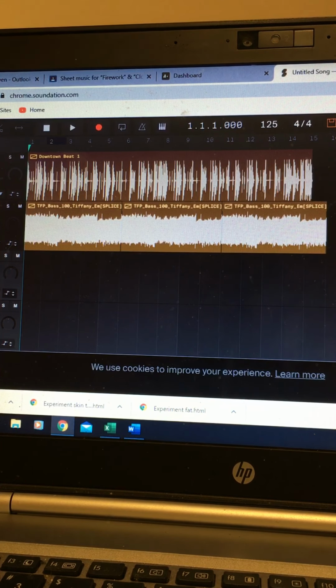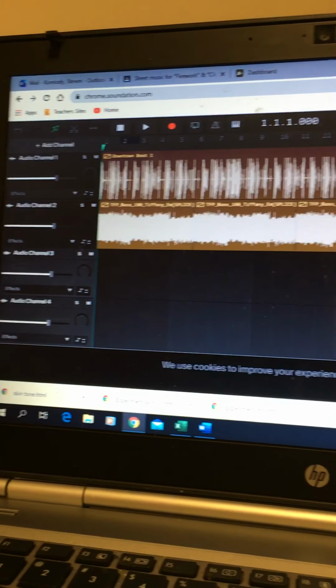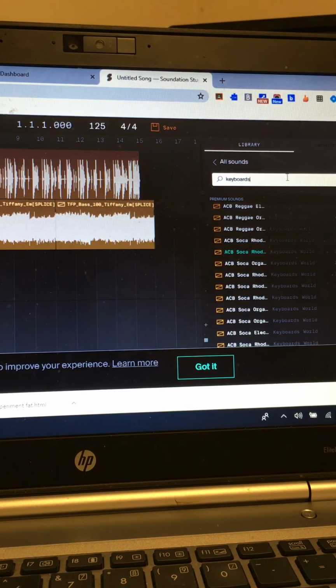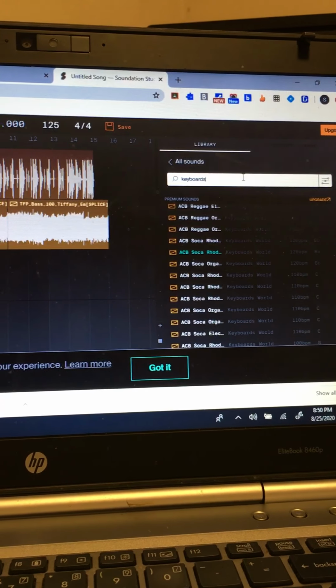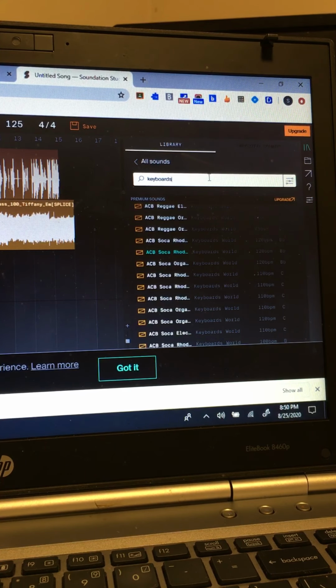All right, well, anyways, to close this one out, this is to show you the basic functions. We're not going to get into actual song style or how to make a full song just yet. I want you to go through these three functions, which is the sound search.